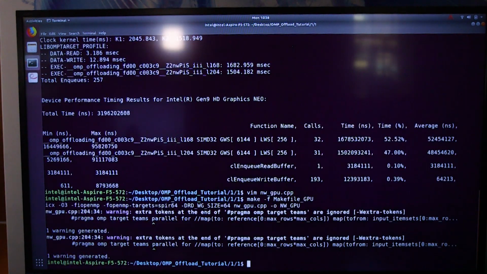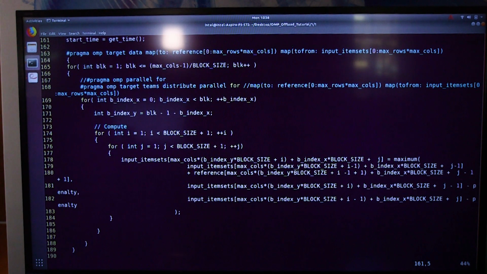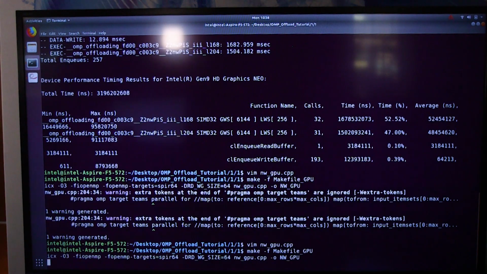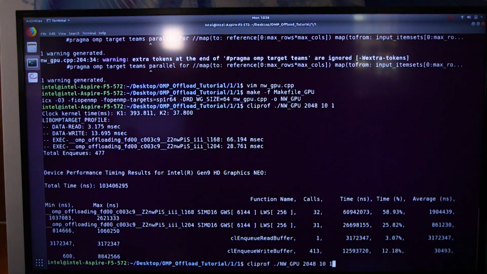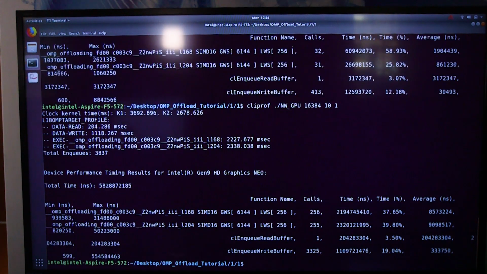You missed the distribute. Oh, did I? Good debugging. All right. Here. Oops, no, we want to run with the biggest one. All right, let's see. So it's supposed to run faster. I hope it does. Yeah, it does run faster now.